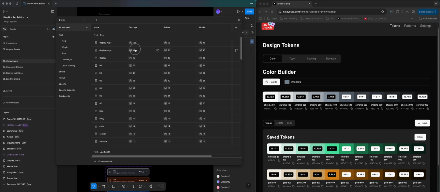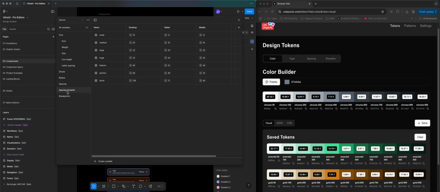And you can change these. You can go in and change these to whatever you want. You can change them to some of the other values that are in like the size ramp, right? There's spacing, breakpoints. You can adjust the breakpoints on desktop, on tablet, non-mobile. So you can set all these Boolean values that'll help you turn things on and off if you're doing responsive design. Spacing dynamic.